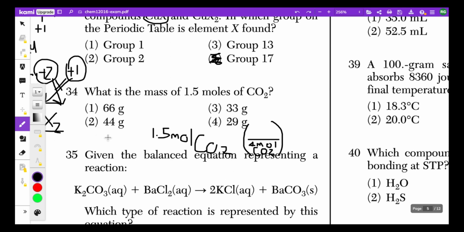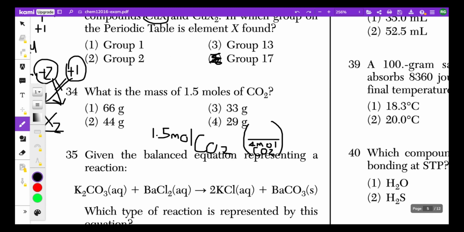You're going to take the atomic mass of that element and add it to the atomic mass of the other elements. So the atomic mass of oxygen is just going to be 16. But because we have 2 oxygens, it's going to be 16 times 2. Add this all up, so that's going to be 32. That's going to be 44.01. And that's how much your CO2 weighs for every 1 mole.